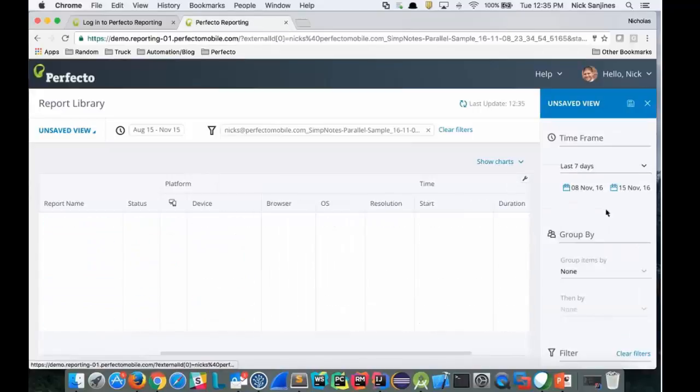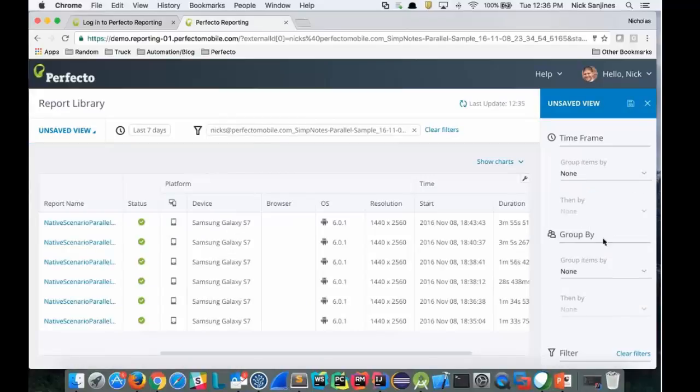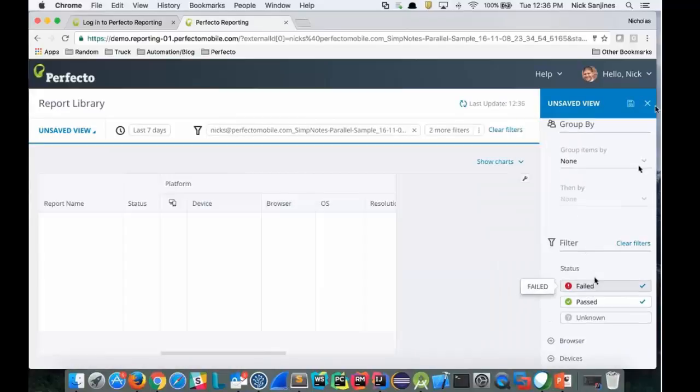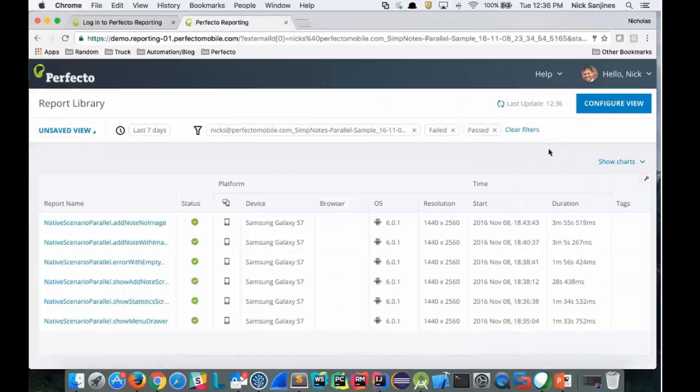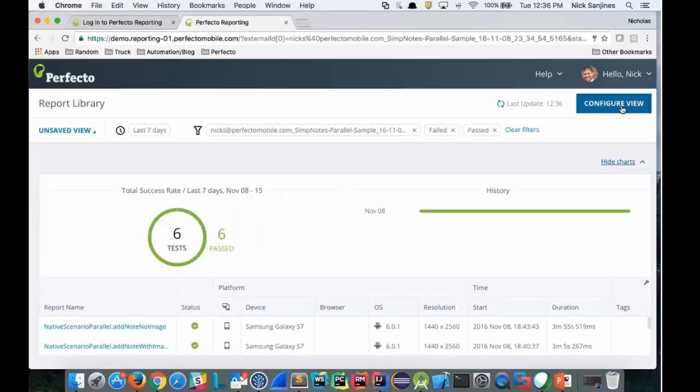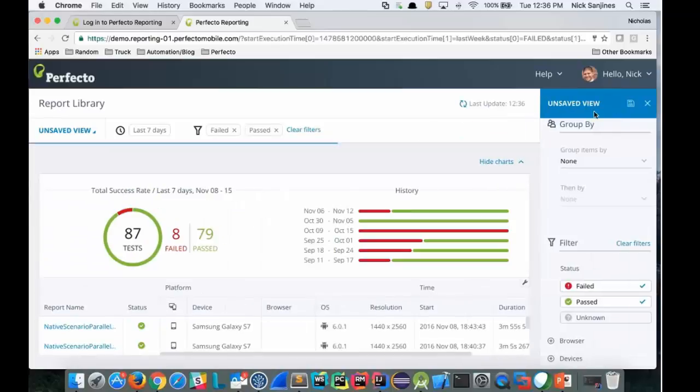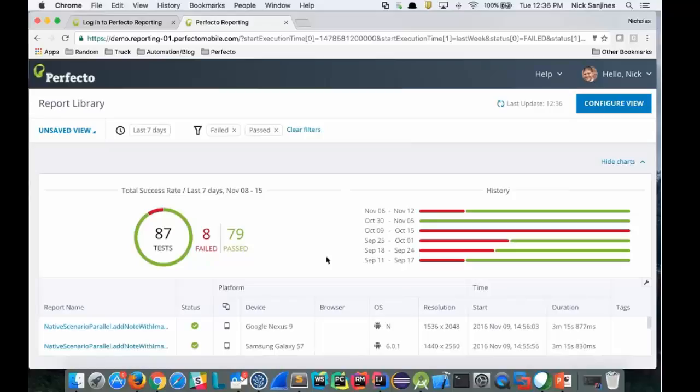Let's go back just the last week and look at everything that failed and passed. In the last week we have a high level view of the number of tests: 87 tests ran and 8 of them failed.